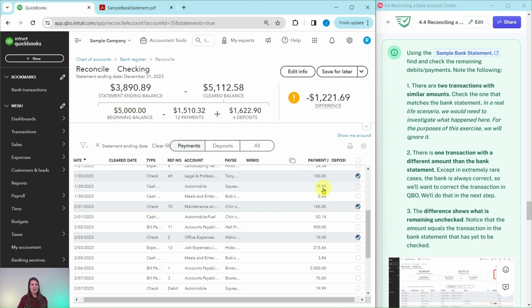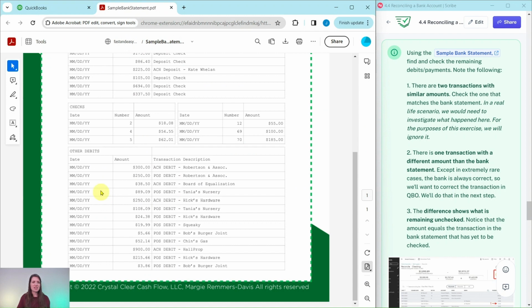As an aside here, I see that there is another one for Squeaky Clean Car Wash for the exact same amount. So if this was in a real life scenario, you would want to look at the date here and match it to the date on the bank statement. Again, the dates are constantly changing in the sample company, so we don't put dates on the statement.